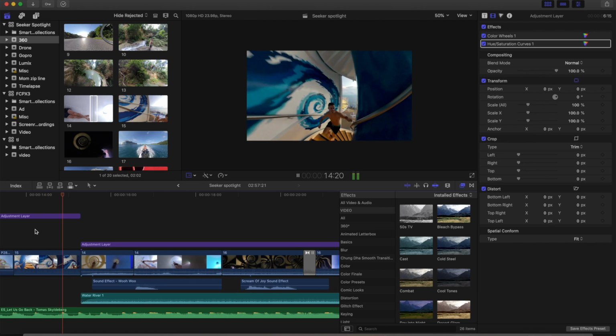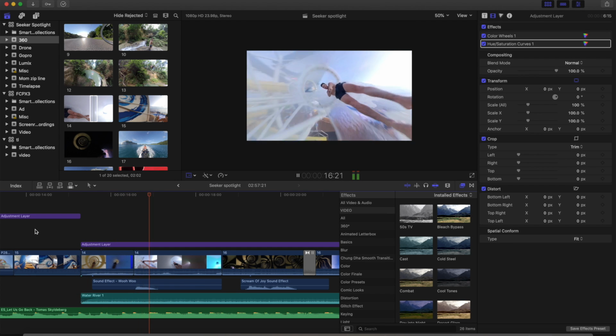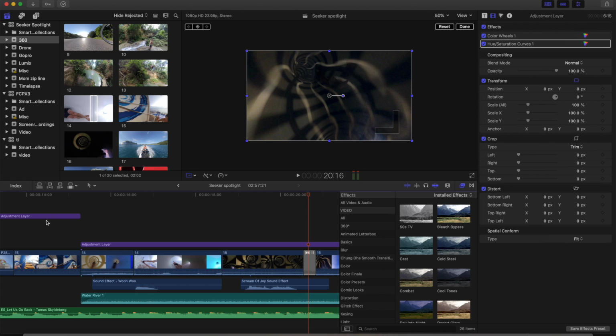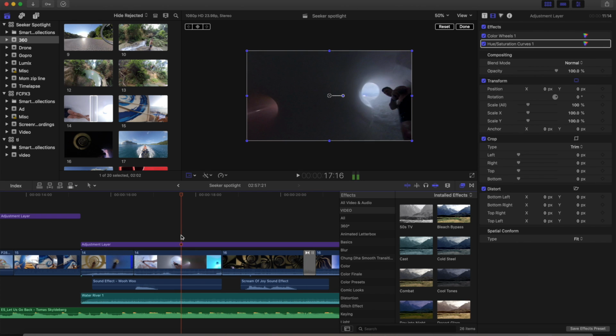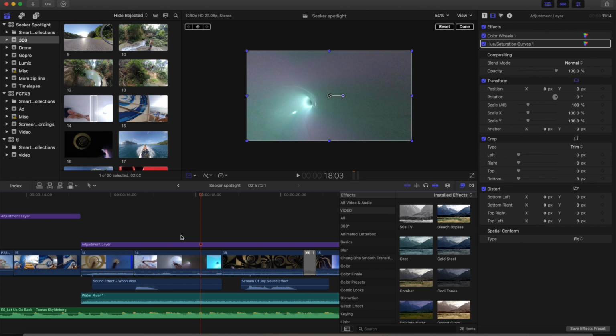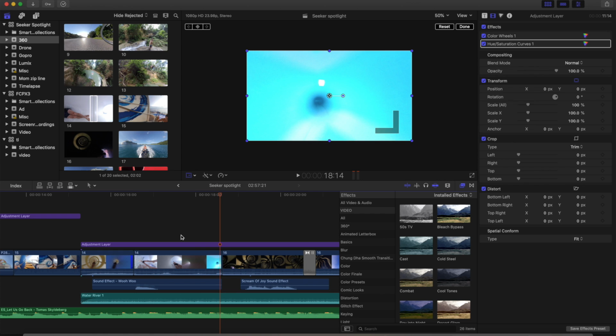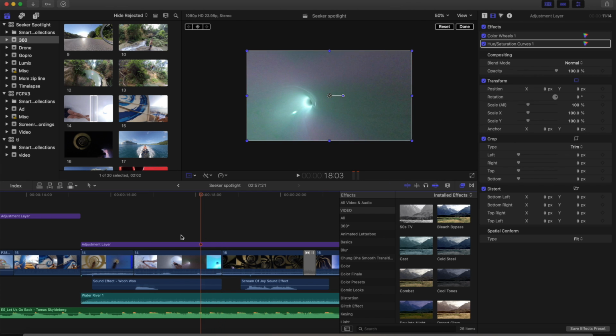Okay, last example, let's use a real world scenario, a client video that I made for Royal Caribbean's YouTube channel. We're going down a slide with a 360 camera, and I want to line up the tubes as we make the transition. So as you can see, in this transition, the two slide tubes are off.